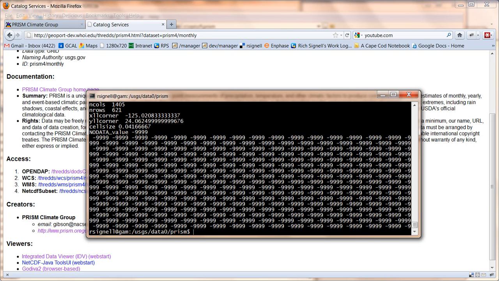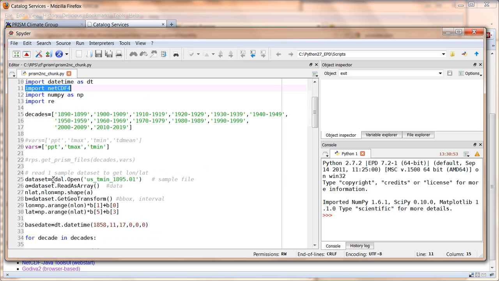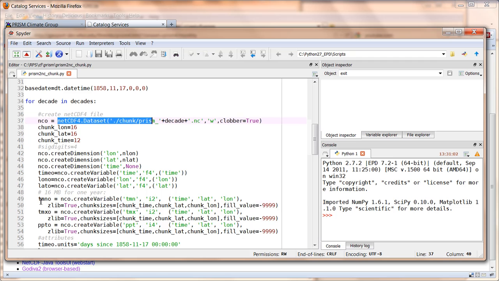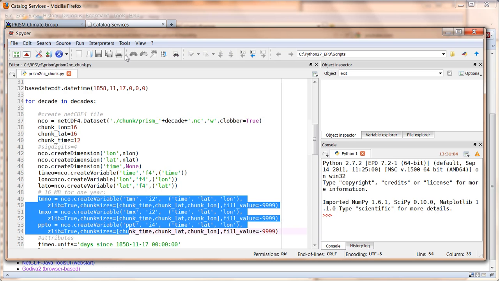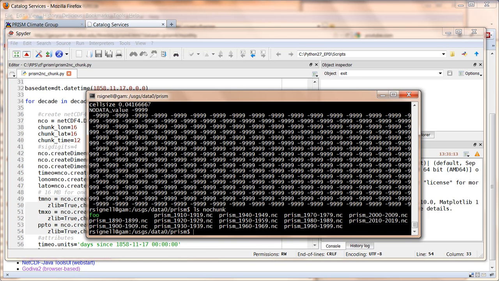So what we did at that point is we wrote a little Python script, which I'll show you here. The key things here is we imported this GDAL package, and this NetCDF for Python package. And then we basically just open up each of those text files, and we create a NetCDF data set, and we write the variables in here. And so we end up with a bunch of NetCDF files, which we can see here. So if we look at one of these directories here, we just see that for each decade we have one NetCDF file and the different variables in each of these.